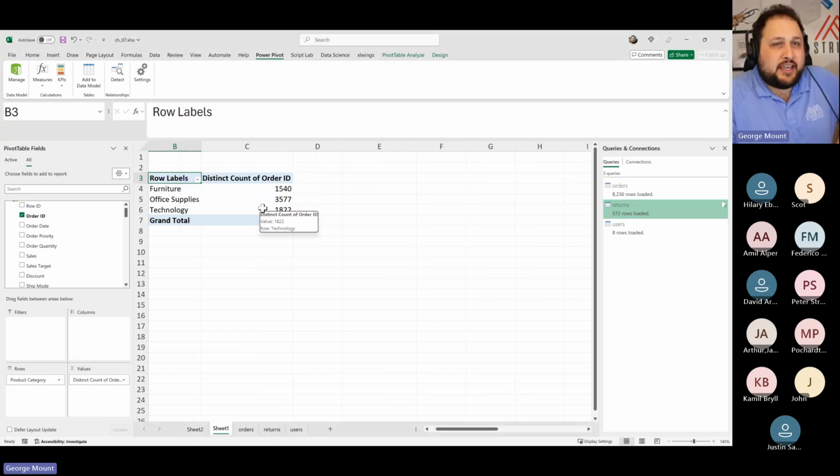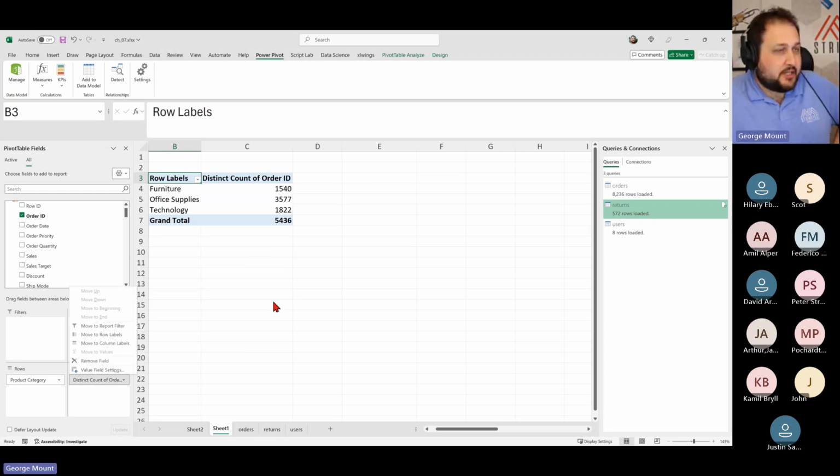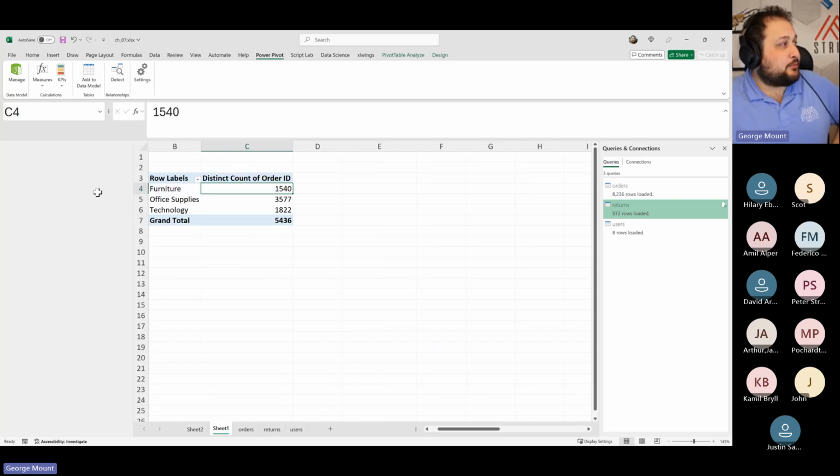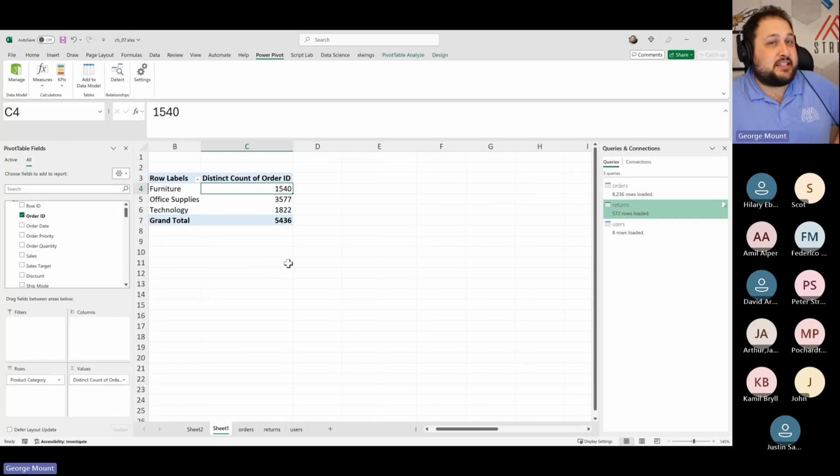That's kind of cool. You can't do that in regular Excel, at least not right now. You cannot create a distinct count. That's not one of the measure options in a regular pivot table. You can only do that with Power Pivot. So there's some cool stuff that you can do with just dragging and dropping as you would with a regular pivot table. This is not generally the best practice. The issue is that this causes a lot of bloat in your list of measures. We actually are creating measures. We just think of these as aggregations, but in Power Pivot, we are creating individual measures for these, and we can't easily reuse them.